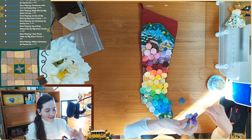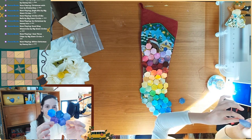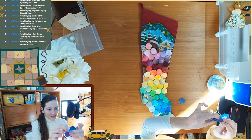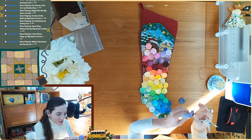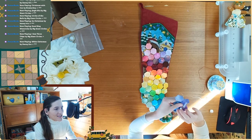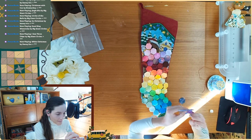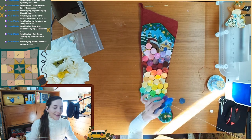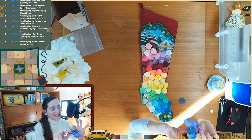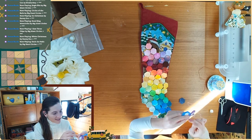And so when I pull that tight, let's kind of smoosh this back out. See that that's coming together. I still have a little piece of thread popping up, and I'm not sure why. So I'm going to take just a second to figure that one out before we go too much farther. There we go. Sometimes the old just kind of shove it back in there trick works. So now I'm going to come up between these two blues and just keep on sewing.